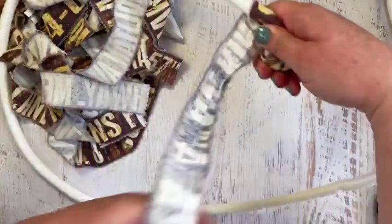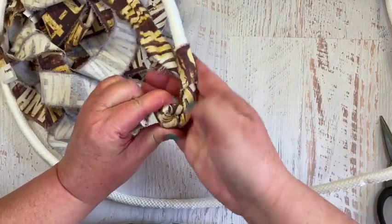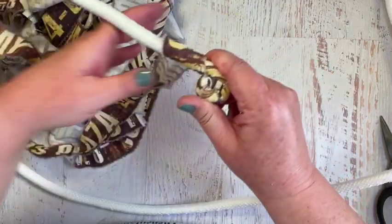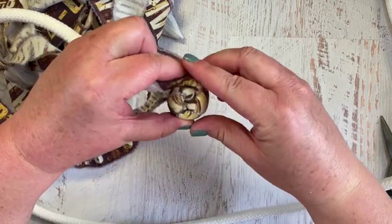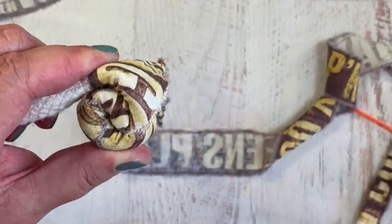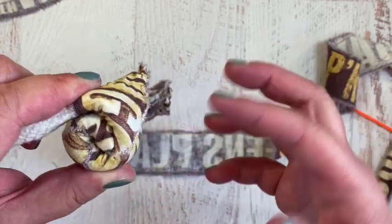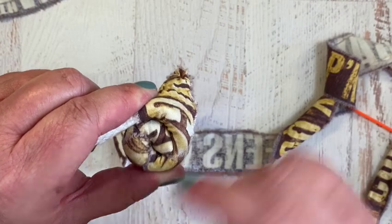Actually, I am doing this kind of left-handed, and I should have it this way for me. Okay. Now you can see I'm curling it up a little bit like a snail. And as I get around here, all right, so I have wrapped it 1, 2, 3, about 4 times or so. Now I want to secure the end, and then I'm going to come over here and I'll secure this side.